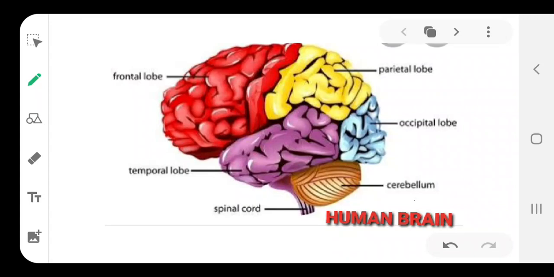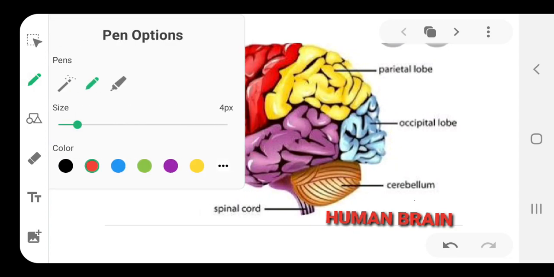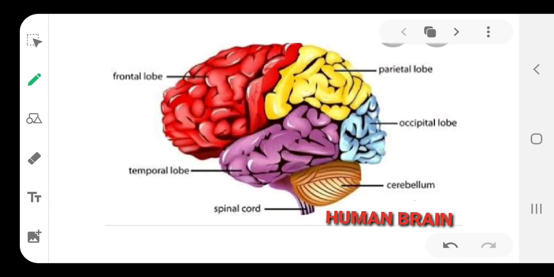So in today's tutorial, we will study about the human brain. As you can see on the screen, we have this human brain with respective parts. Before we study the whole topic, check out the various parts that are going to be studied in detail. Please take your textbook and notes copy along with you and make sure you write down the notes as the tutorial proceeds.